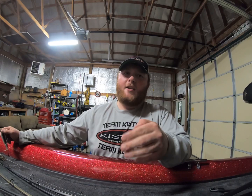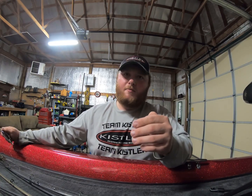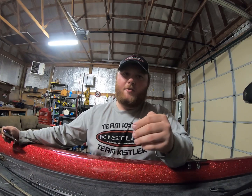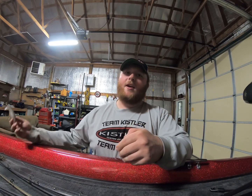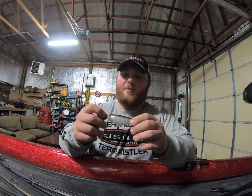the bass will chase shad, but it's generally deep. So something like a deep swim bait or a crank bait usually does pretty good. But I have noticed too, especially this year, that I could use top water early in the morning and go fairly shallow. Pretty much the same places you'd go deep, but just more shallow, closer to the bank. Because where I fish, you can still fish the bank a lot, just fish steeper banks.